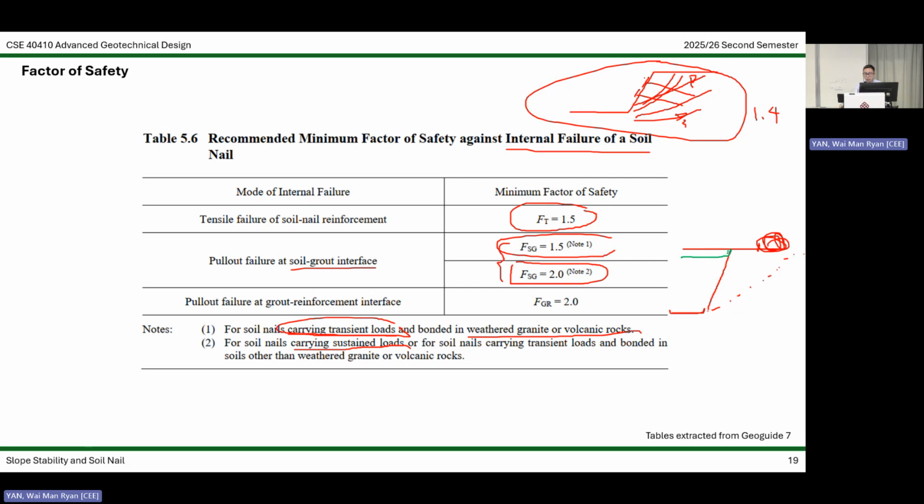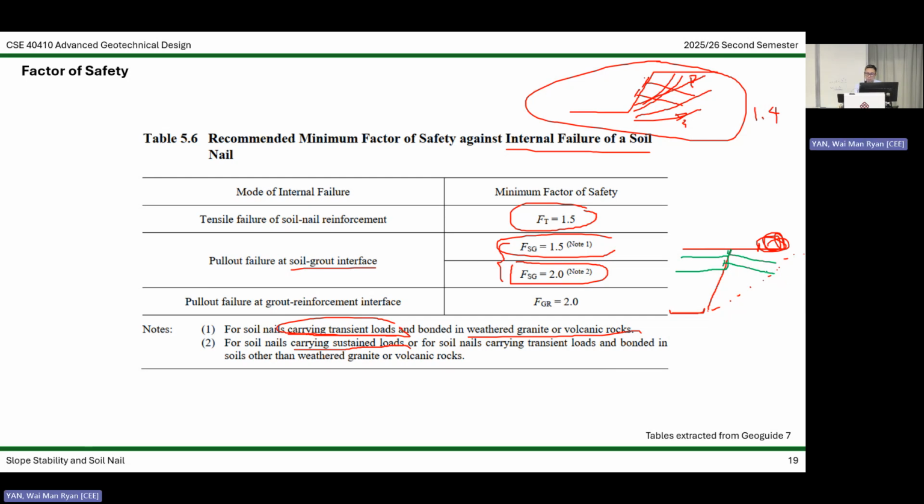And then I install one row of nail. And then I excavate another maybe 2 meter. I install another row of nail. Okay, staged excavations. Excavate, install nail, excavate, install nail.